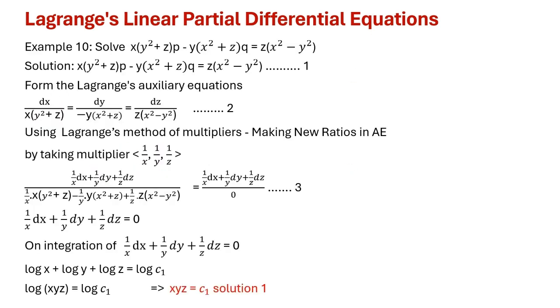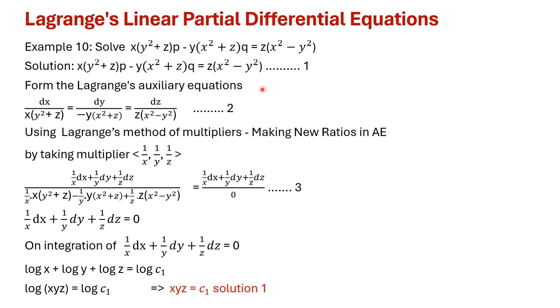In the last two examples, we had seen that one of the pair of fractions was integrable and another new pair we had created for getting another solution. But in this example, we'll be seeing what will happen if none of the pairs is integrable. Okay, let's see. Let's take this equation. We'll call it equation 1.